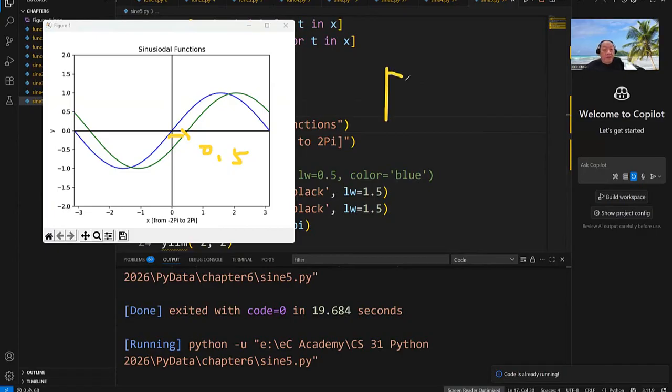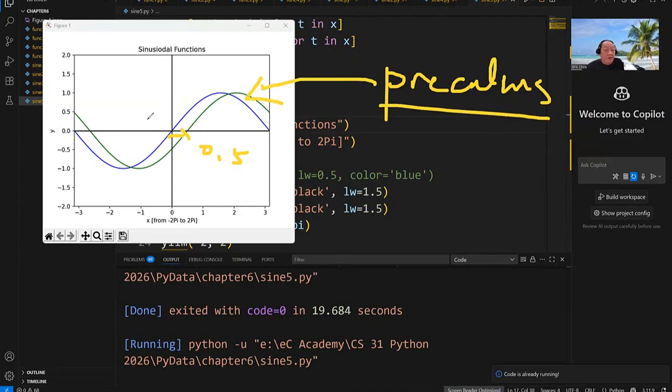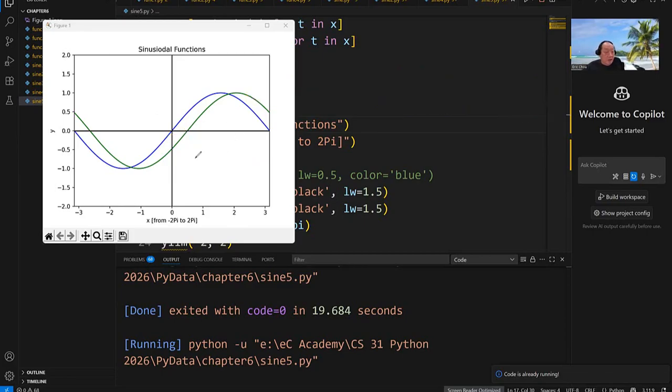So you need to know about pre-calculus before you can do transforms on your graph. If you don't know about pre-calculus, you are in big trouble. So you must study pre-calculus, it is harder. Any questions so far? No.